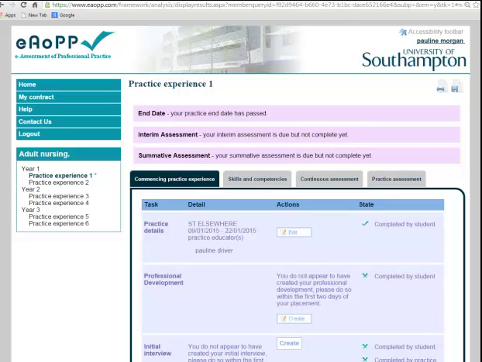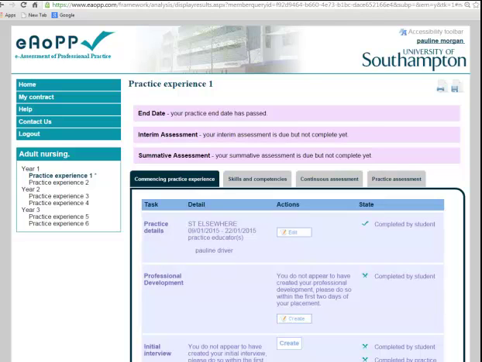You access this, remember, by going to your student portal, clicking on the eAoPP link, and then entering your university username and password. Okay, don't try and change your password because it's actually linked to your university account. This is not the same for your mentors. They access the system in a different way, and if you remember, I gave you a little brown envelope to give to them so that they'd know how to log on and to actually enter their details and get onto the system and work with you.